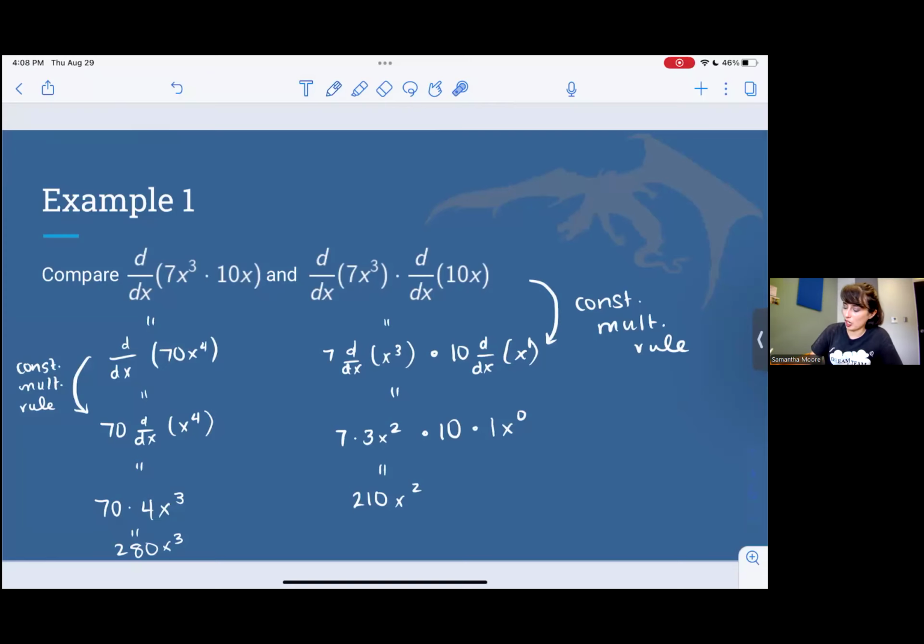So again, remember, our initial temptation would have been that these two things should have been equal. Taking the derivative of the product should be the same thing as taking the product of the derivatives. But we're getting very different answers for those two things. We're getting a cubic versus a quadratic and so forth. So this just is not working out. There must be something more going on. This should lead us to questioning, okay, how do I do this in general, let alone for this problem?